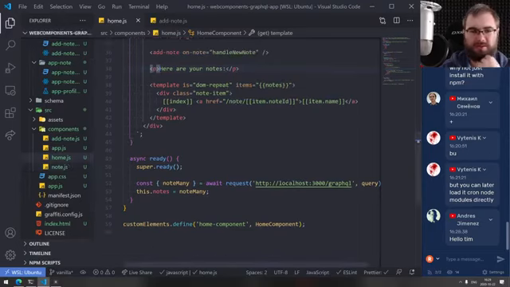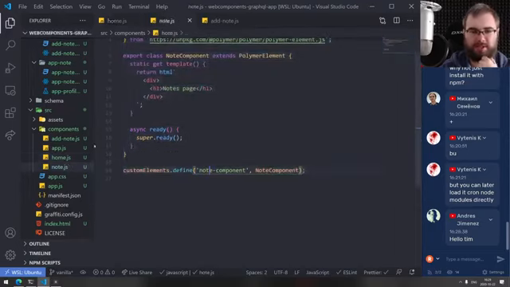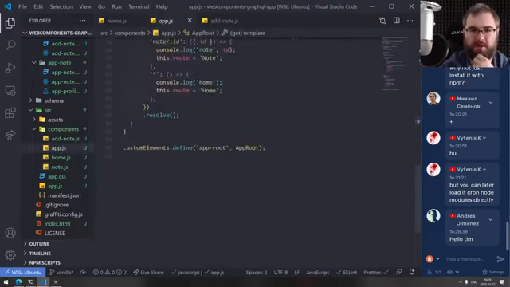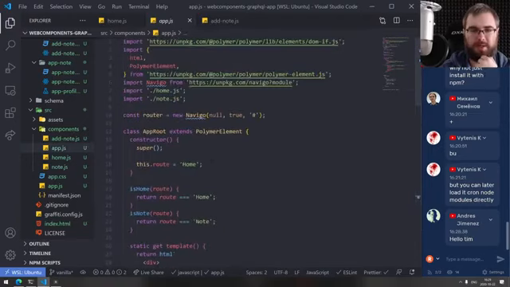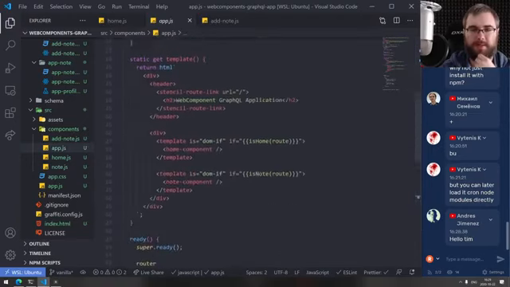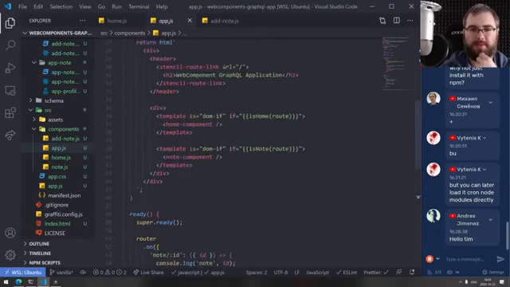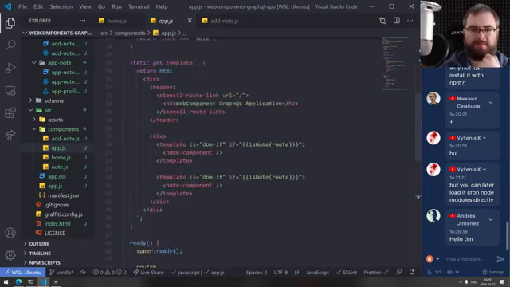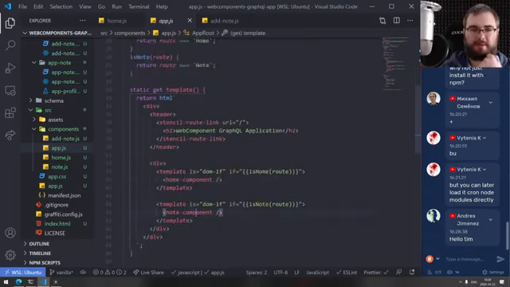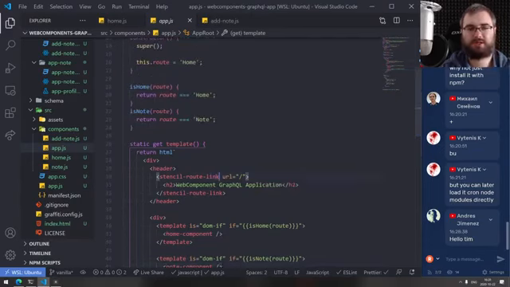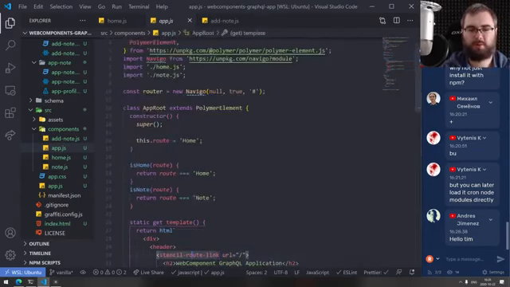Wait a second. Okay, so this is home component, this is defined character, this is node component, this is app, which is defined as app root. Okay. Right. This seems fine. Okay, so this actually should be, whoa. href.